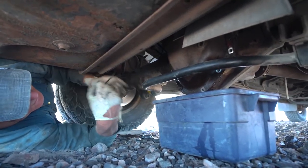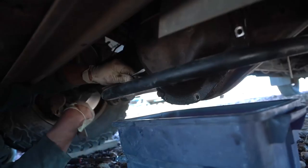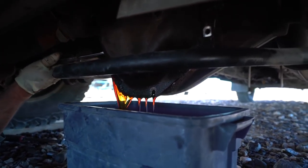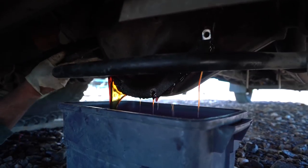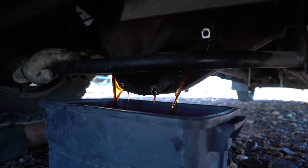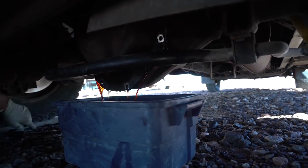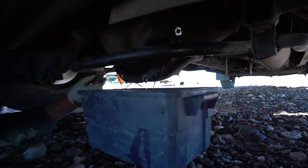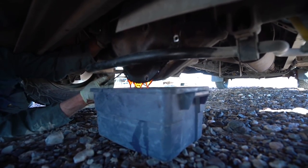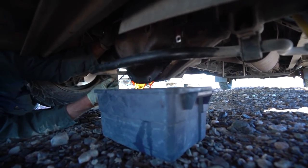The oil level's up to here, right? So from there down is all oil — you gotta know you've got that much oil. Then you just pry it out real gently. I think it holds like three or four quarts — almost a gallon. You left two bolts in there so you don't have to worry about it falling off. You just let it drain slowly, then you stick a screwdriver in and push the top down, and it drains a bit more. It looks like maple syrup — get the pancakes!